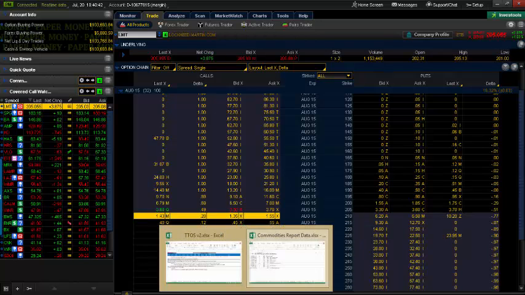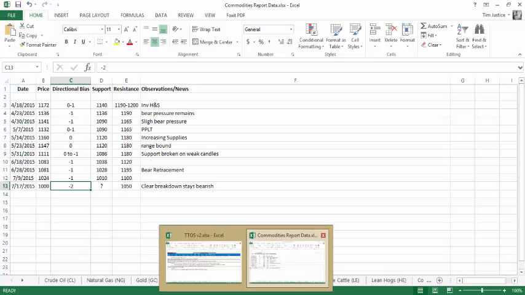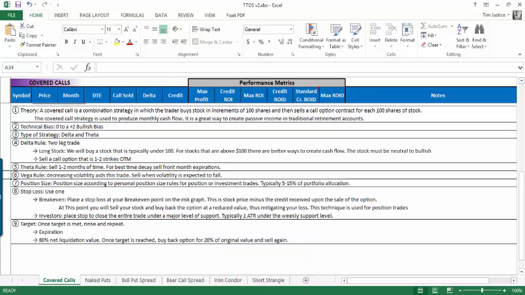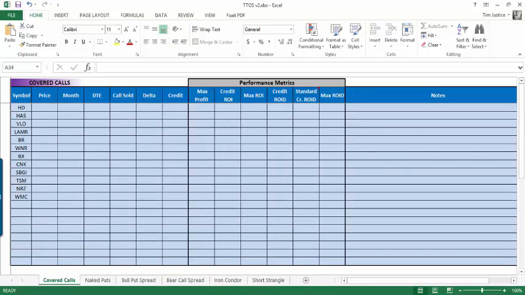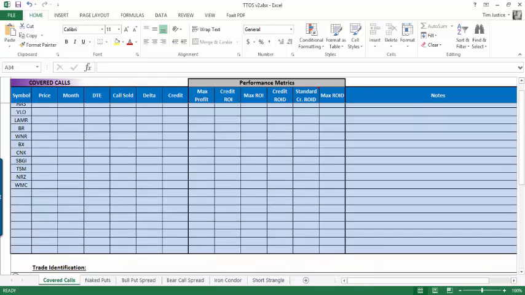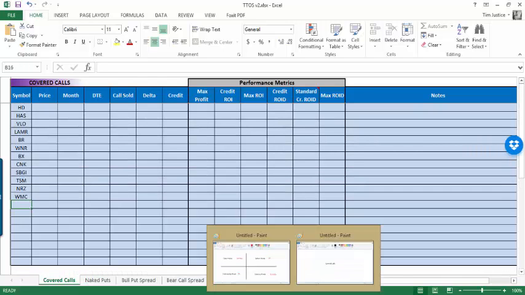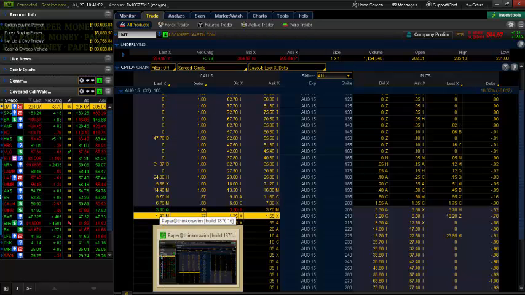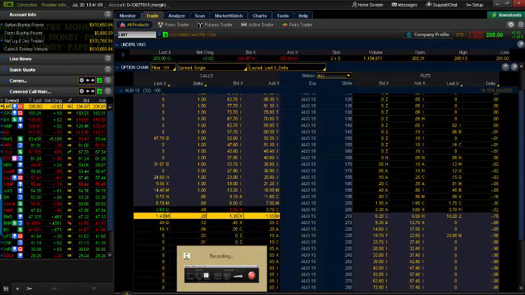Now I'm going to close down the commodities report data. We don't need that up right now. Let's look at the spreadsheet. Okay, so we come up here. We find, and did I even get LMT in there? I don't know if I did. LMT right here. Okay. So the price of Lockheed Martin. Let's toggle this back and forth. Okay, so I need the price. That's 205. See it up on top right here, 205.